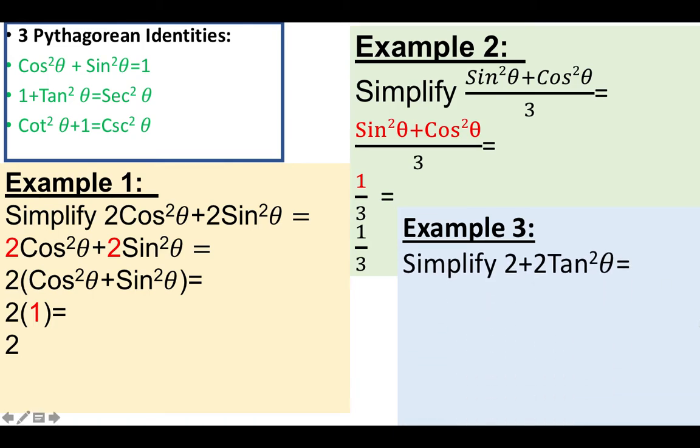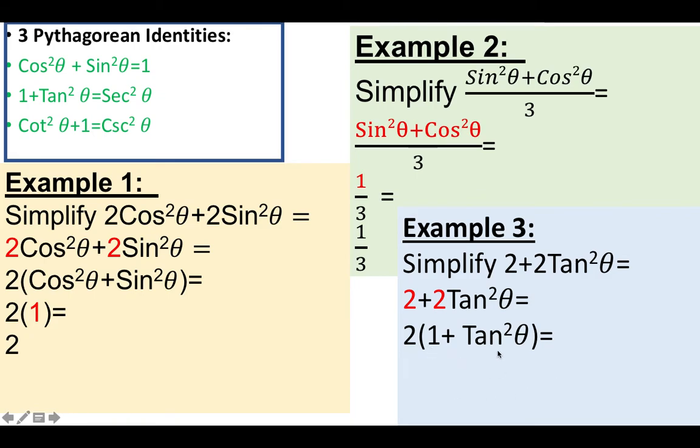Alright, example 3, I'm going to go back and be using the technique that I used in example 1. I identify a common term or common factor. So here, look at the first term, I notice there's a 2. And this second part, the second term right here, there's also a 2. So in my mind, I'm making a mental note that 2 is in common. What I'm going to do next is factor out the 2, and in parentheses, I'll leave what's left over inside, which is just going to be 1 plus tangent squared theta. Again, because I factored out the whole 2 from this part, you're just left over with 1. It's just a little note there.